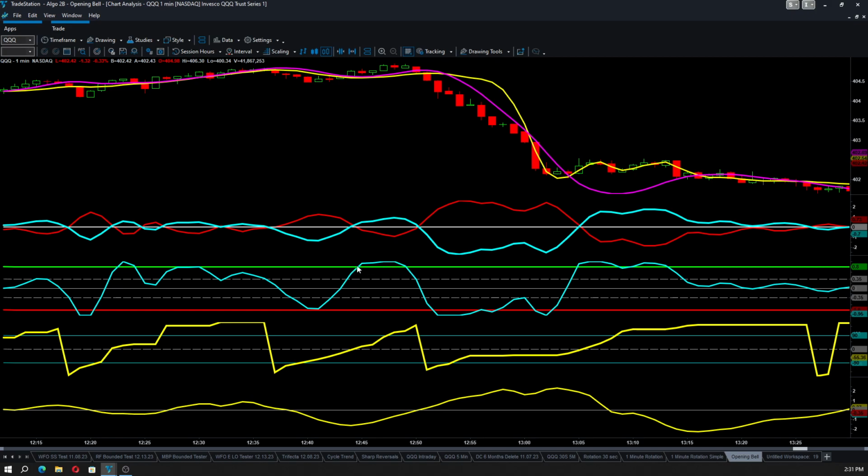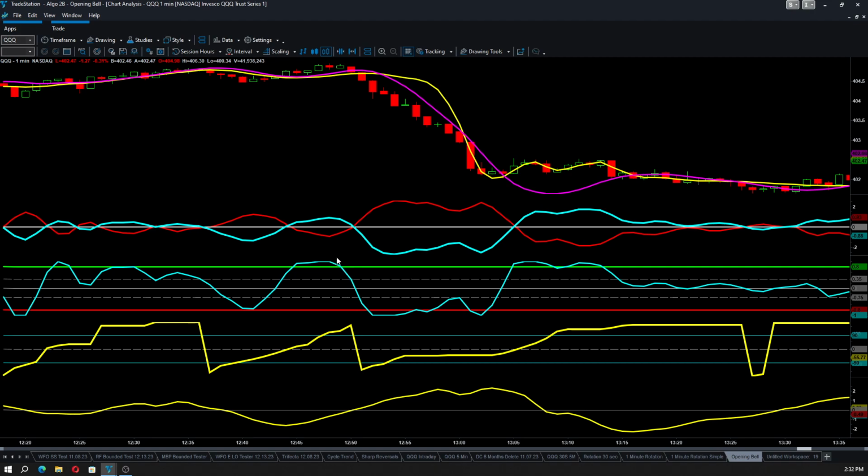Here, for example, whenever it is over the green line, and I'm going to make this as simple as possible, okay? If you're here and you're thinking of taking a long trade, do not take a long trade, because this is exactly what this is telling you, that the price has really topped out and there's going to be a reversal in price, okay? You wouldn't want to take a long trade here. This is where you're looking to take a short trade right there, okay? And if you would have taken a short trade right here, you would have caught the beginning of the downtrend up here, okay? You would have taken this bad boy all the way down.